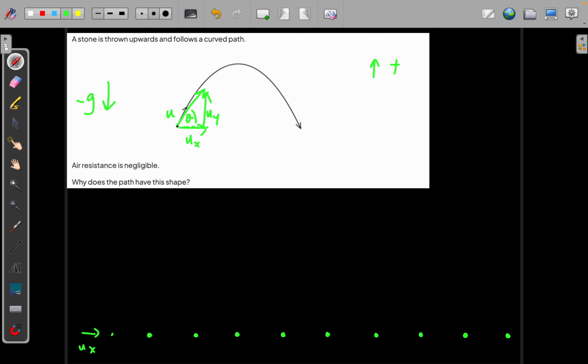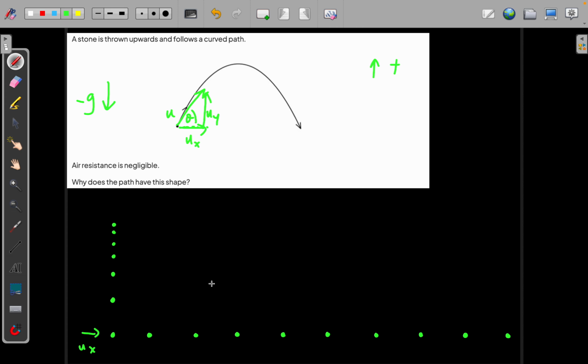But if you looked at the y direction, it would start with an initial speed in the y direction, and it would move a certain distance in the same kind of snapshot of time. But you'll find that the distance it covers is less and less because it's decelerating in the y direction until eventually it stops, maybe here. So it's got a motion in the y direction and then it's got a motion in the x direction.